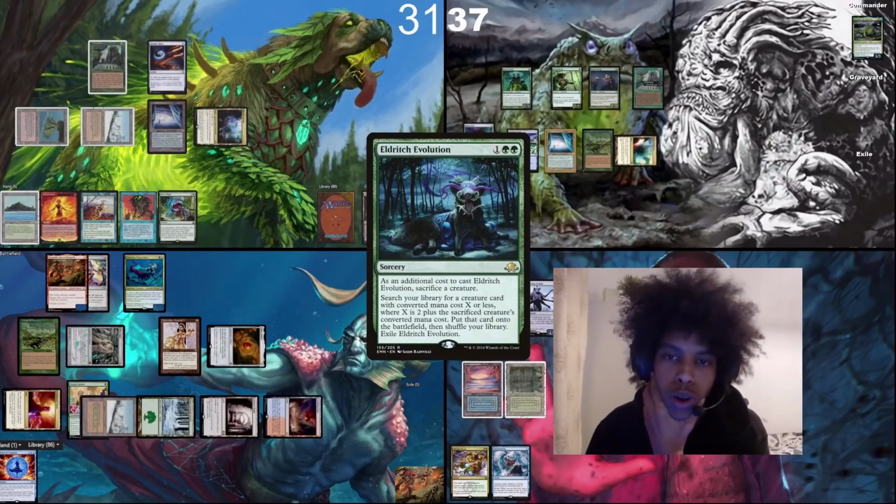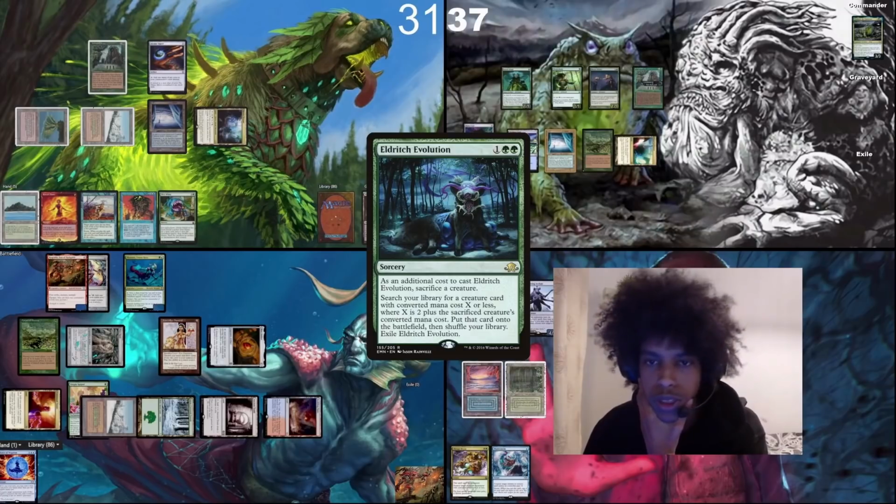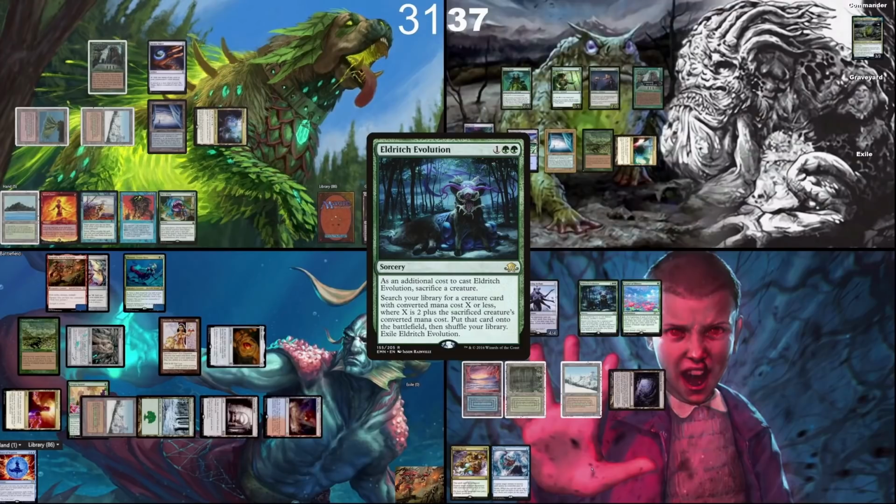And that's sort of what I'm leaning towards right now, because I could do Dockside. I don't really need Dockside right now. Doesn't really do anything. Thalia doesn't really do anything. Opposition Agent doesn't really do a lot. And I think making sure my board stays the way it is the plan right now. I pass priority. Alright, I'm gonna go fetch a creature.